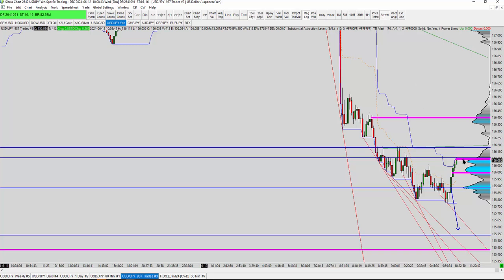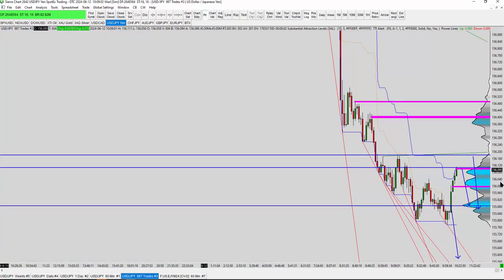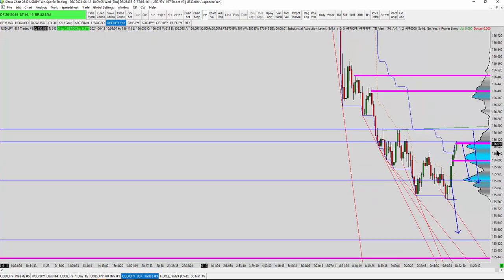We have one level here and the other level here. And both of them, if they break this line, they can go back all the way down to the lower level, as you see indicated. Okay, you see there's a lot of action here. There's the SAL indicator, which is heavy volume coming in, as you see. So if it starts bouncing down, there could be a good chance for a short continuation, right?